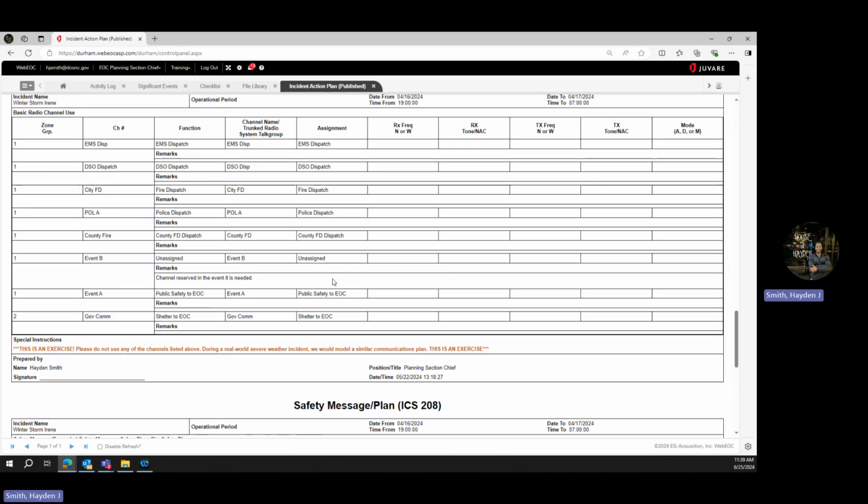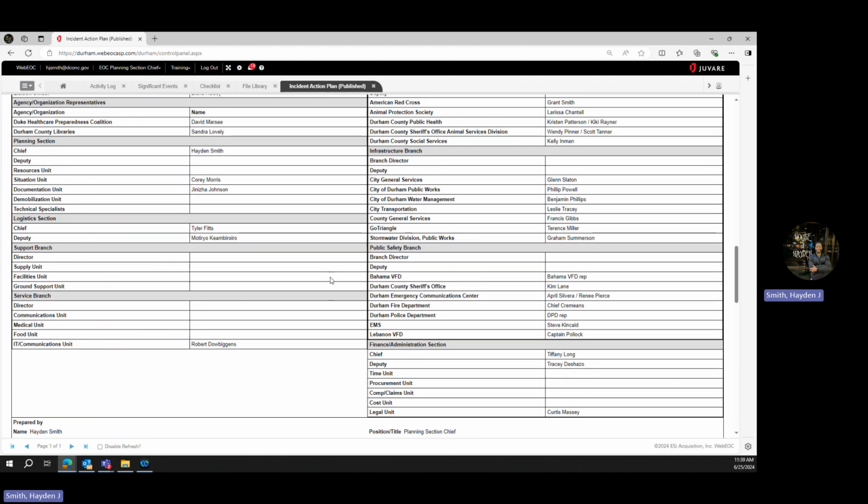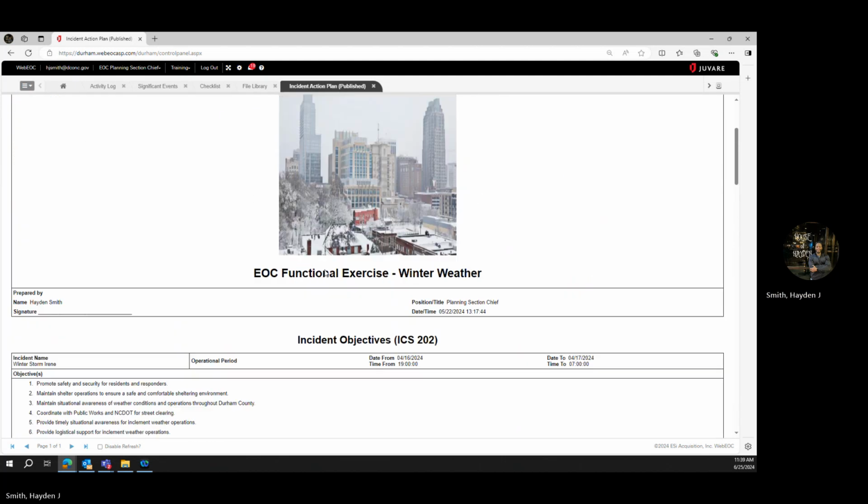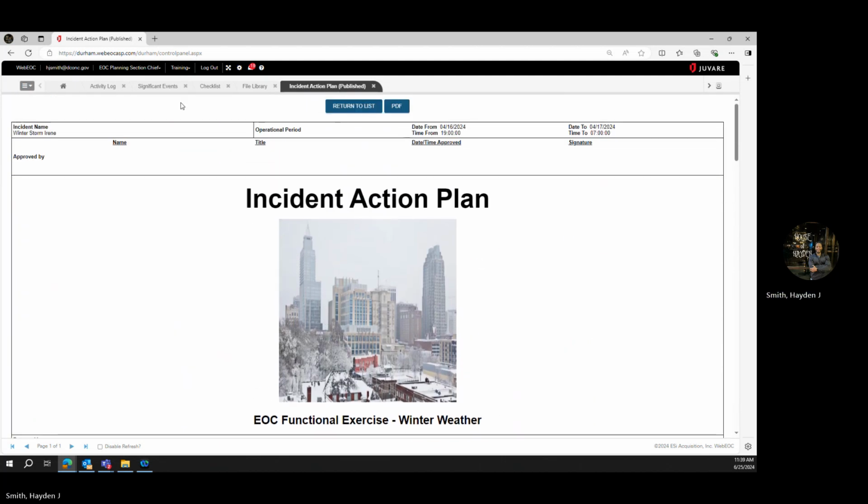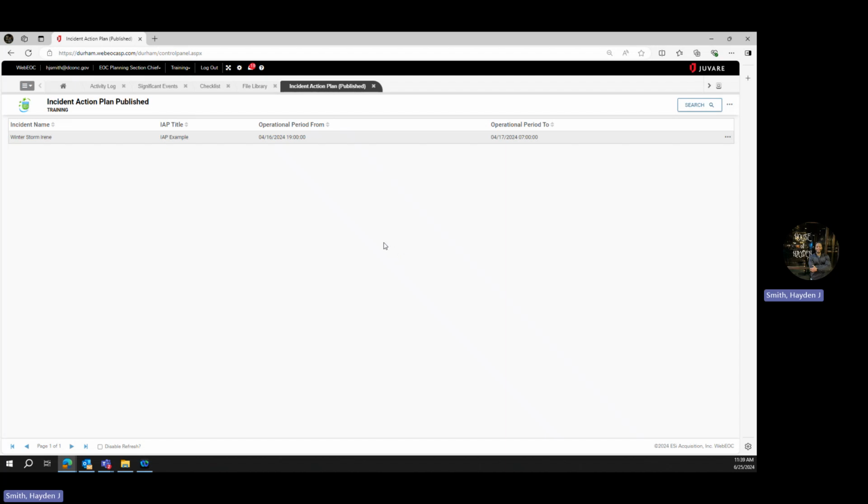It includes all of that important information, the what, the how, and the why. Anytime the Incident Action Plan is approved, it will be published in WebEOC for everybody to view. So I wanted to show you all that board for that reason.